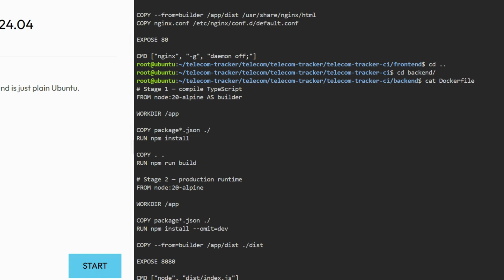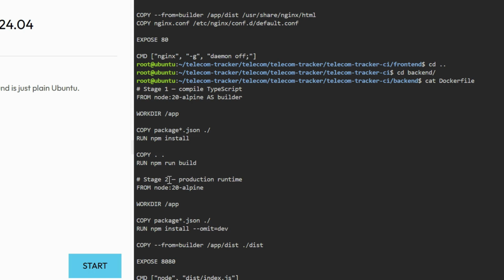Okay. All right, so if we take a quick look here, we're actually using Node again as our builder. We're going to copy everything into the app directory, and we're going to install everything we need to build with the same npm install command. Now, unlike the first Docker file, we're using TypeScript in this one. So when we do our npm run build command, we're going to be turning our TypeScript into plain JavaScript.